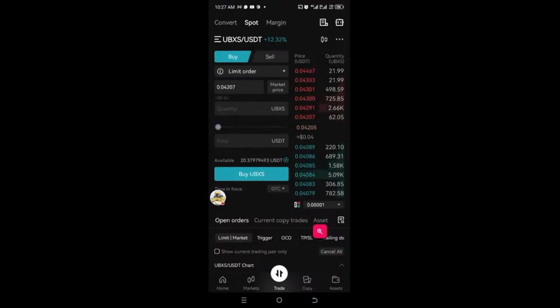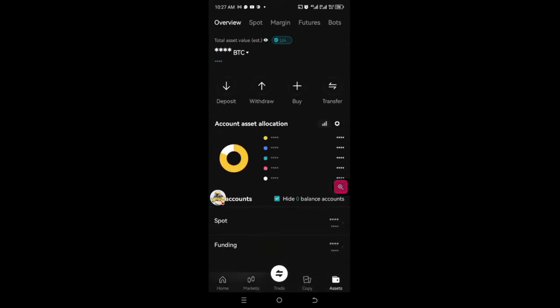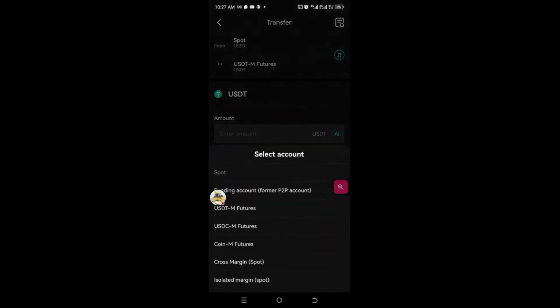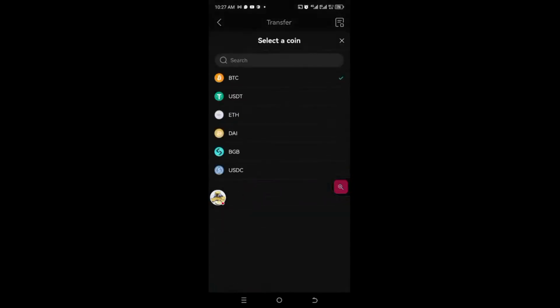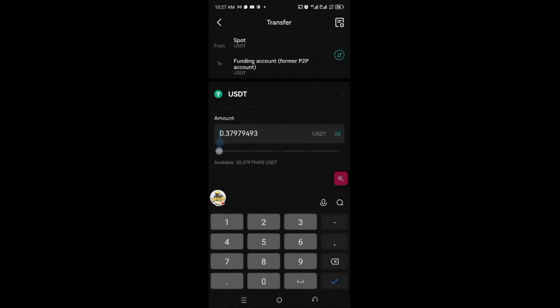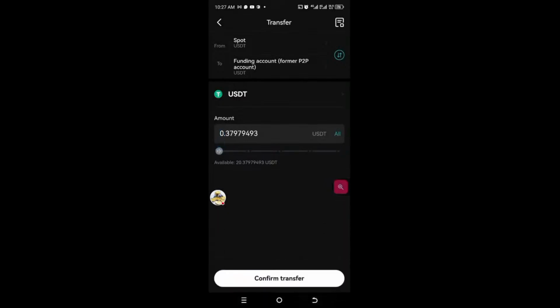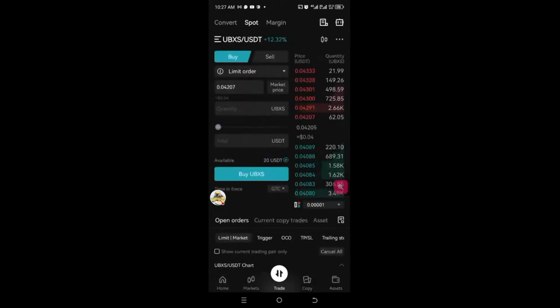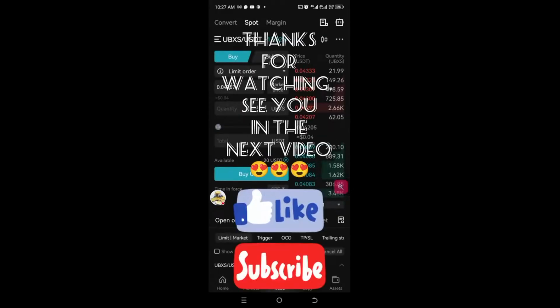So let's go ahead and ship out the profit as usual. What I love to do. I love that. So let's just transfer it. So it's moving this to the funding part, right? That's going to be USDT. So I'm going to put all, and then I'll ship out the profit. Ship out the profit. Let it go. Okay, so we're back to our capital. Yeah, right there, sitting comfortably, waiting for another trade.